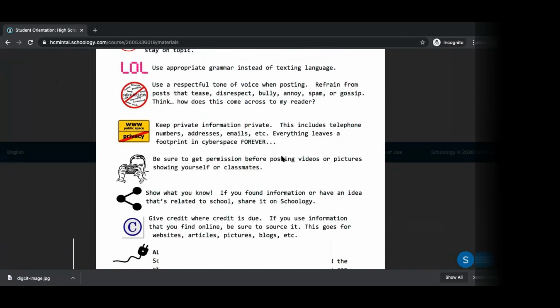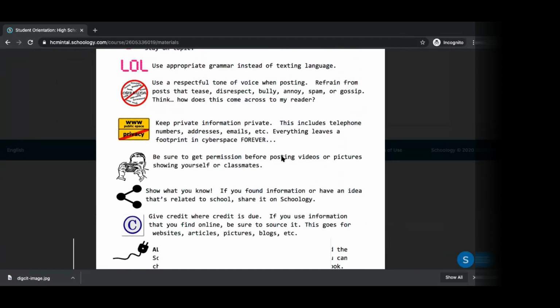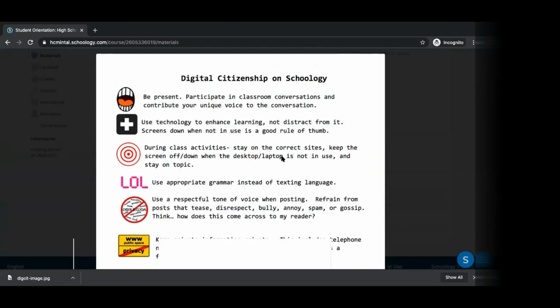So these are some of the ways that you can practice while having a virtual classroom like this. Okay, because again, this is something new to us. So we need to make sure that we will be respectful of our teachers, of our classmates, and make sure that you will keep all of your private information private.